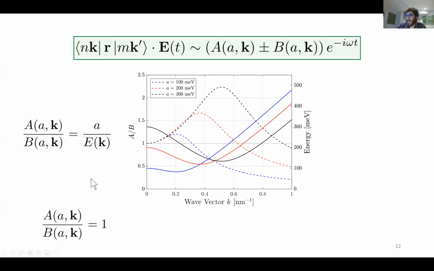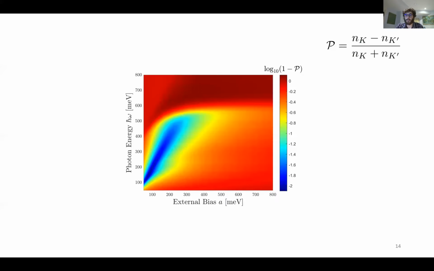So that's pretty cool. And remembering that we desire the AB ratio to be equal to 1, that implies, according to this relationship, we want to choose a particular k value whose energy is exactly equal to the bias. And if we want to target these energies to induce transitions of these states, we choose a frequency equal to 2 times the energy dispersion, i.e. the band gap, which given this relationship is just 2 times A. So choose a photon frequency which is equal to 2 times the bias. And you should get a strong valley polarization. Well, let's see if that plays out with some numeric calculations.